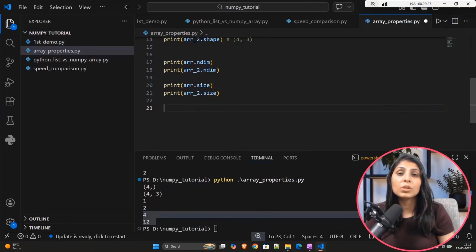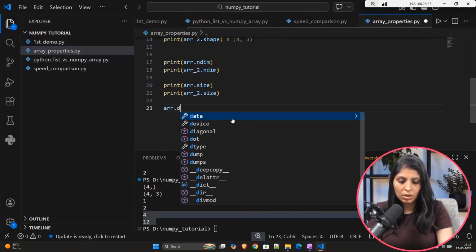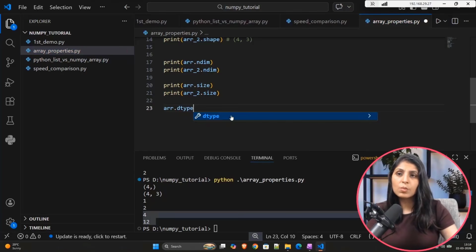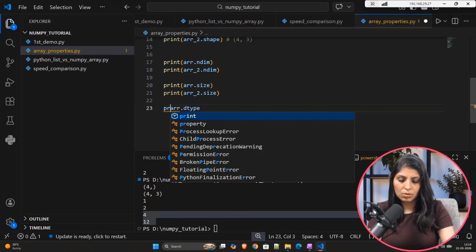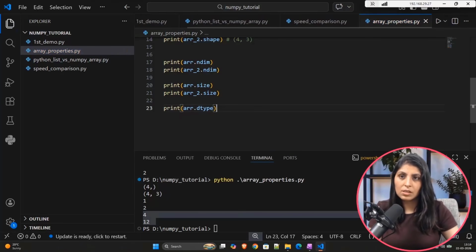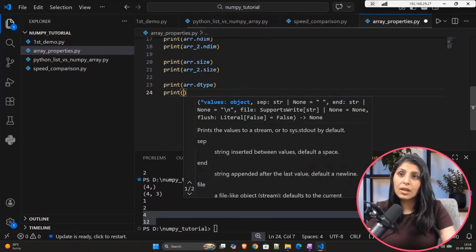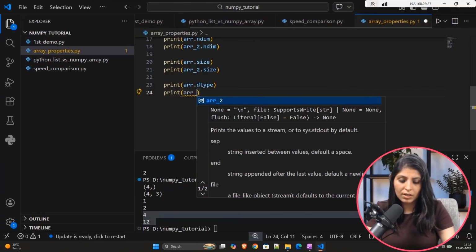Now let's say you want to know the data type of the array. So you will write arr dot dtype. This will tell you the data type. Print, save it, and if you want to check the data type of the second array, that too you can write like this.